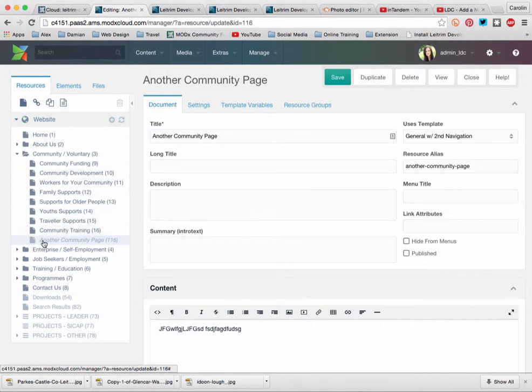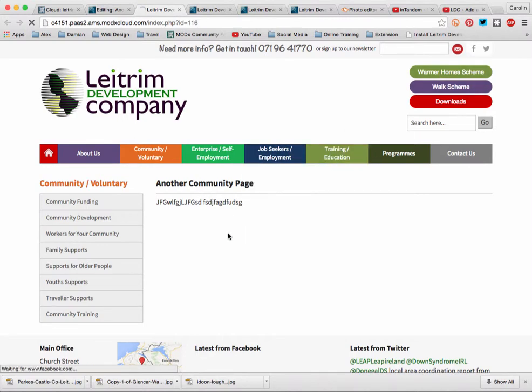And you can see that the page has now appeared here at the end of that list. It's in italics, which means that it's still unpublished, but we can still go and click on the view button as long as we're logged into Modex, and we will be able to see a preview of the page. So if you needed to send a page around to somebody else for sign off, you could now simply take this link, copy and paste it and send it on to somebody else before the page goes live. And obviously once the whole website is live, you can still do the same thing.